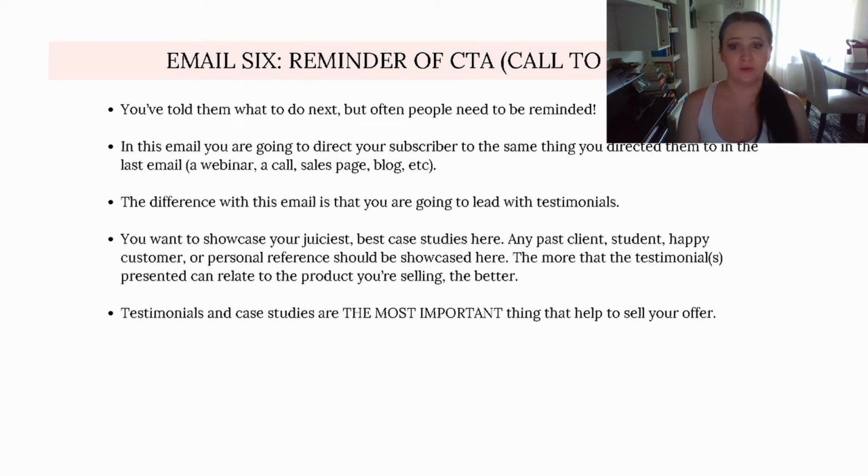So email 6, reminder of the call to action. You've told them what to do next, but often people need to be reminded. So in this email, you are going to direct your subscriber to the same thing that you directed them to in the last email. So a webinar, a call, a sales page, blog, etc. The difference with this email is that you're going to lead with testimonials.